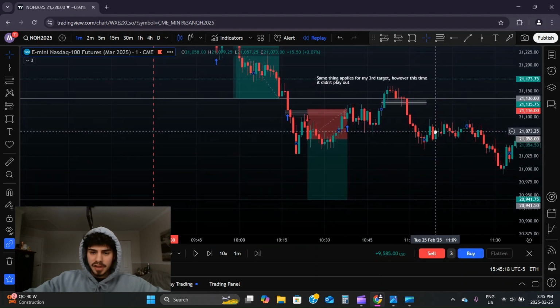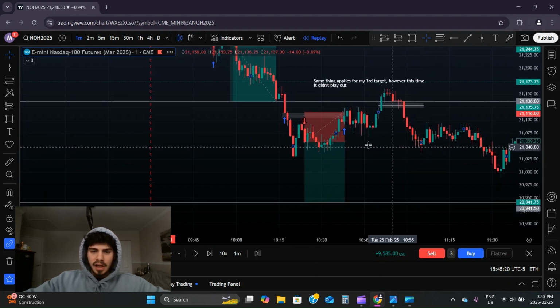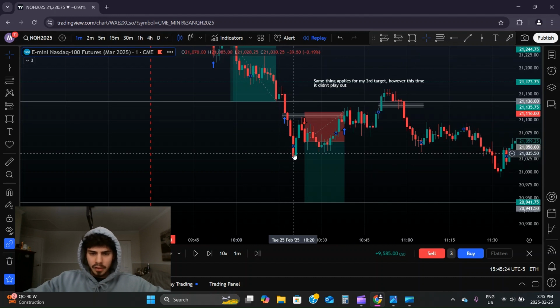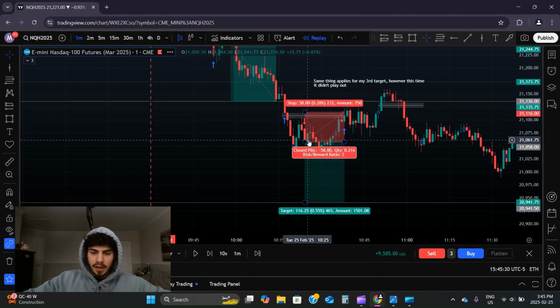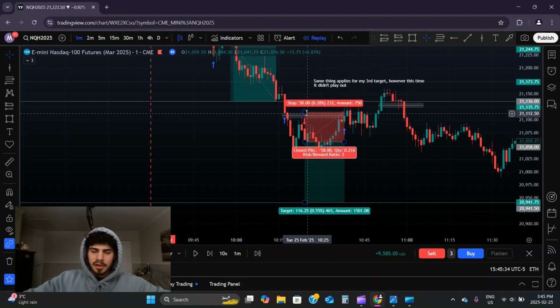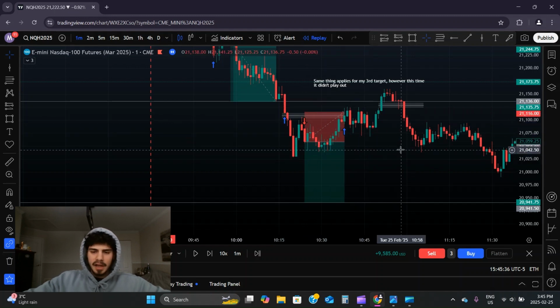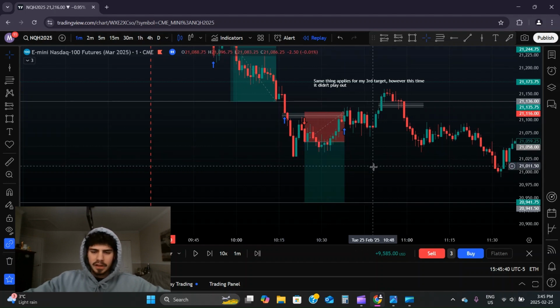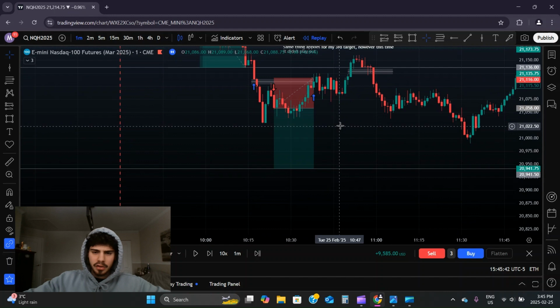So now the third setup, which we actually lost, as you can see, is basically the same logic as the second one. We break lower, okay, enter into a PD array, which there was one here, but we didn't bounce off of that one. We enter into this one, and then we have displacement down to the downside here. And we put our stops above the PD array that made us enter. So as you can see here, we go a bit higher, then a bit lower, and we basically stay there, and then we get stopped out.